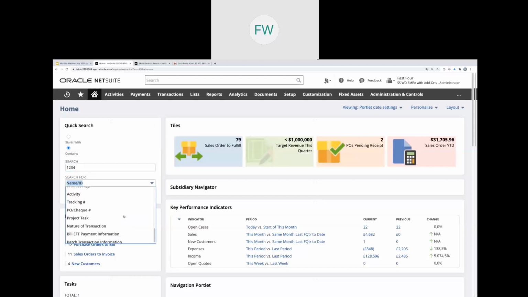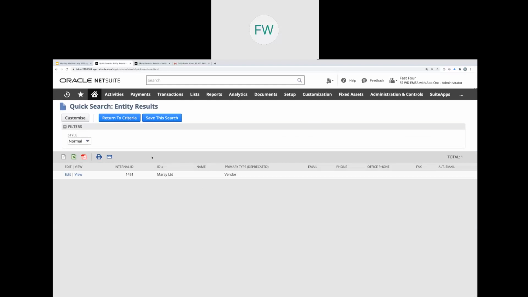I select the postal code field and hit search, and you see it lists my vendor in this case, because it goes through all the entities. It will list my vendors and my customers which are in this particular zip code. So you can really pinpoint to get the right results.